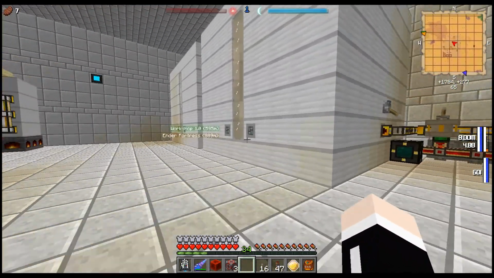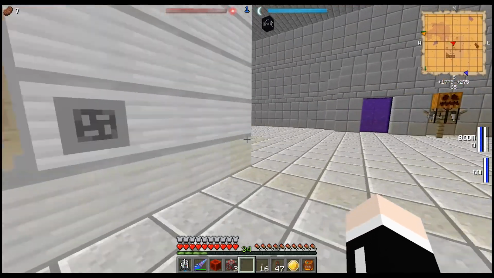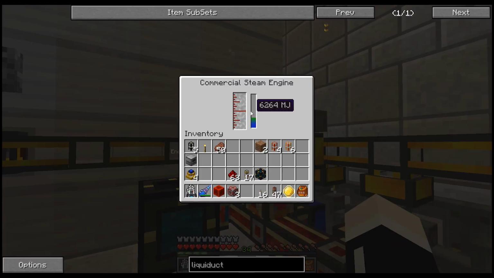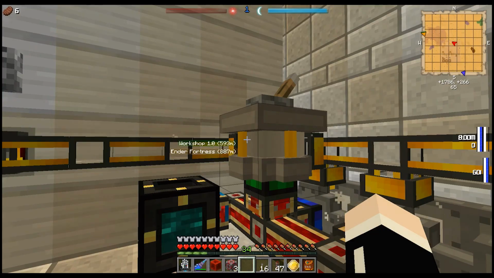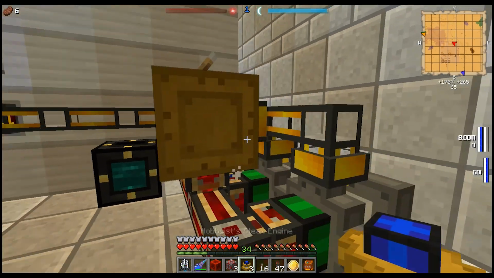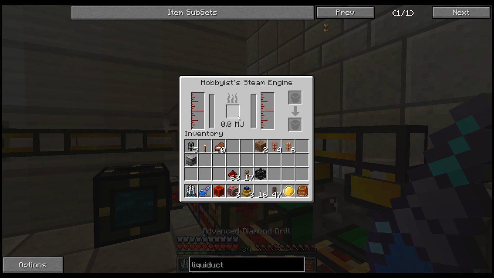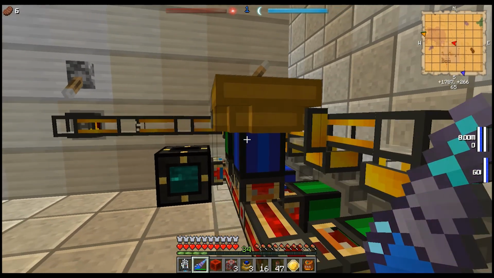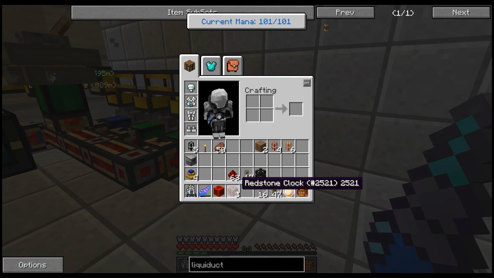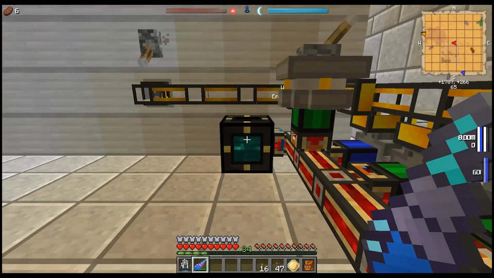Alright, let's check the... We are still good there. We are still perfect there. So each of these use up 40 a tick. This uses up 20 steam a tick. So we are actually in pretty good shape. Alright. Can this be rotated? And will this get steam? It will not. That's what I thought. I didn't think it would. It just has to have its own supply of water and stuff. But we are in good shape.